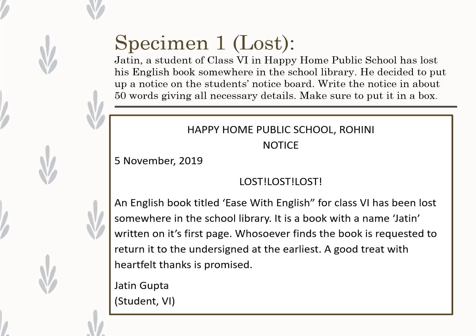Then after leaving a line, write the name of the person given in the question and then his or her designation. So here we don't have any other designation as we can see that he's a student of class 6. So in the brackets we are going to mention student, comma 6. Now the first example is giving you a very detailed idea about how you are going to write your notice.